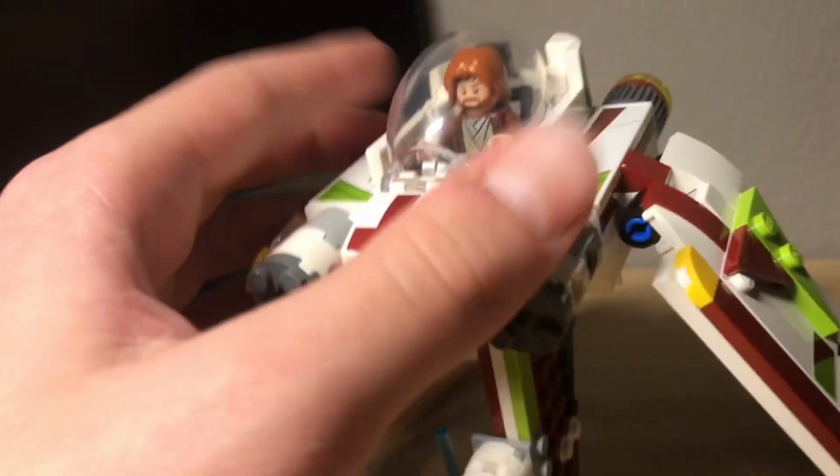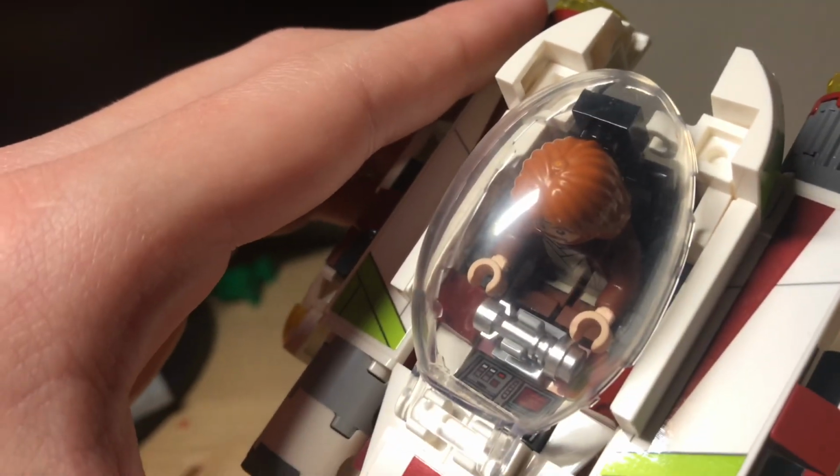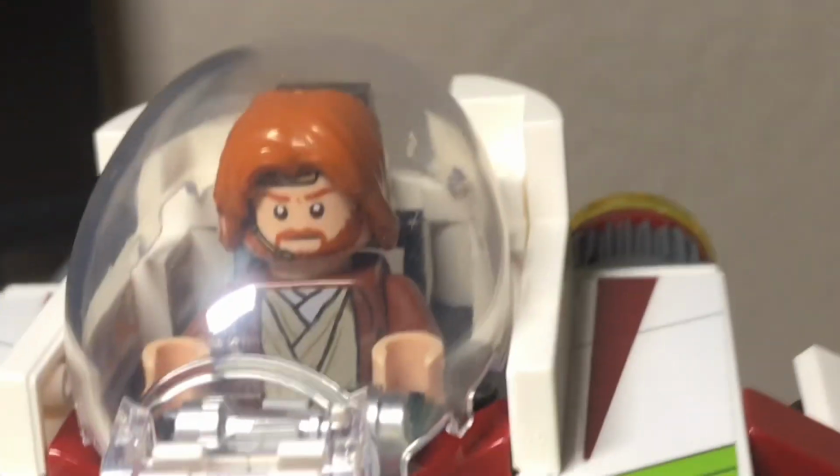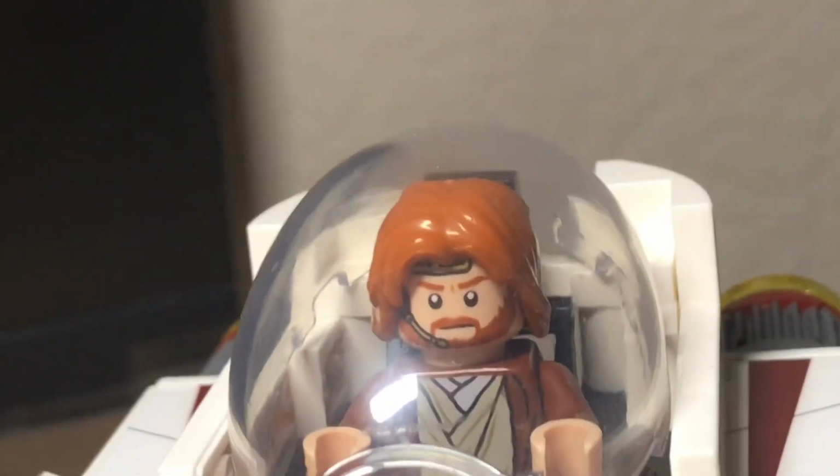And the other thing I like is the detail inside the cockpit, because they didn't have to put the lightsaber hilt there, but they did, and it makes it a lot better. And now it's time to talk about the things I dislike.